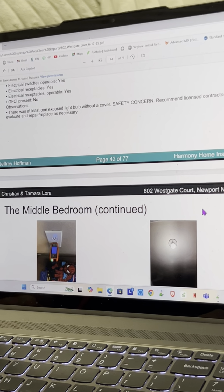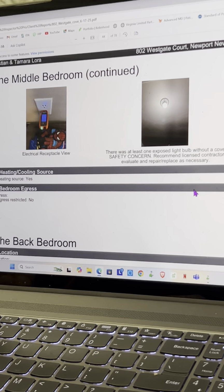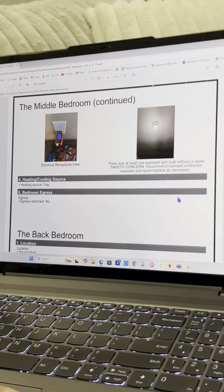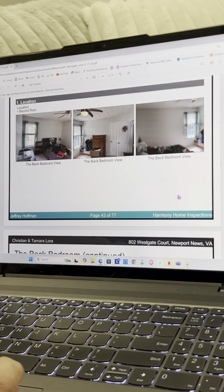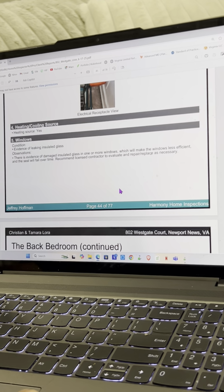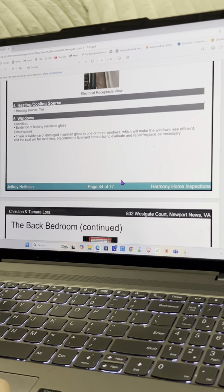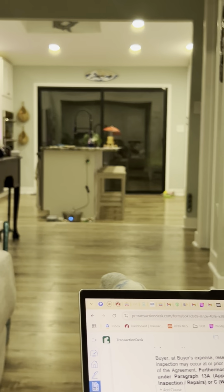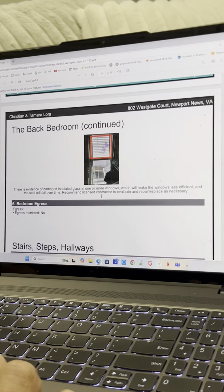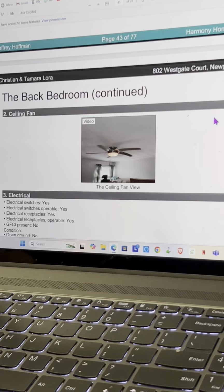There was one that had insulated glass failure. The rest of them, all the balances were good and everything. And it is the double where the top sash comes down also. Awesome. Yeah. They're pretty new windows. Yeah, and new windows do get insulated glass failure, because we got a brand new sliding glass door back there that has it. That one. And then here's the one that has the insulated glass failure. Bedroom? Yeah, it's going to be the back bedroom.